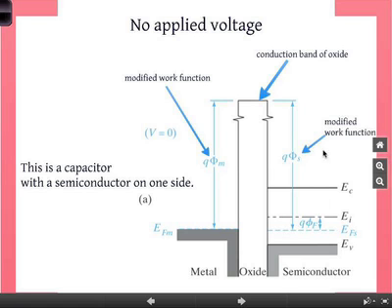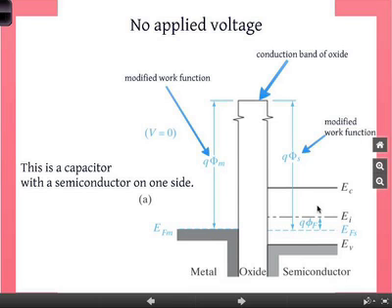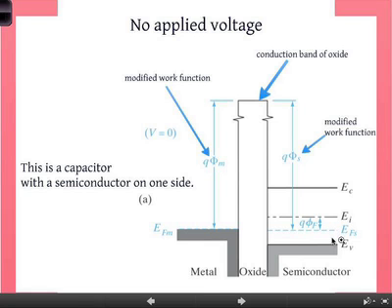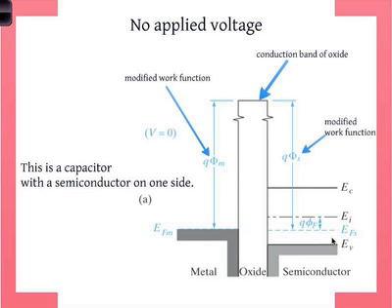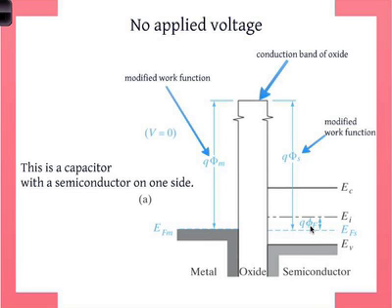Now we also define a modified work function for the semiconductor, which is essentially the difference between the Fermi level of the semiconductor and the vacuum level, or the conduction band of the oxide. Okay, so far so good. Now, we can also define a parameter phi f, which is the difference between the intrinsic level and the Fermi level, which, of course, defines the carrier concentrations, right? If this Fermi level goes down, you have more holes. The Fermi level goes up, you have more electrons. Okay, so this phi f is just a measure of the carrier concentration in the semiconductor.